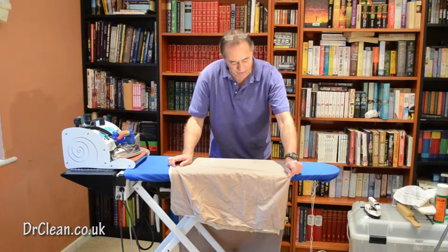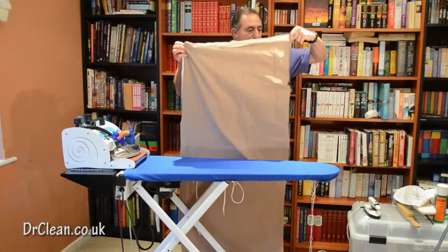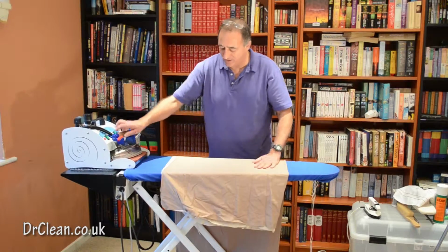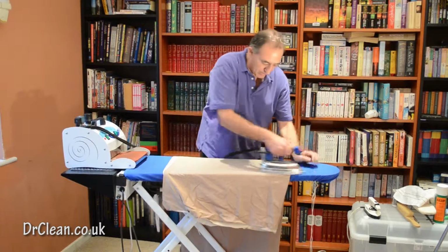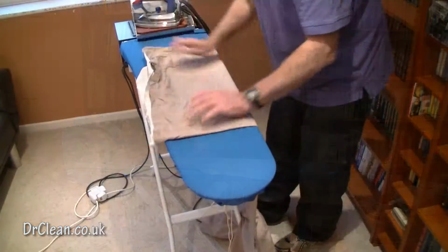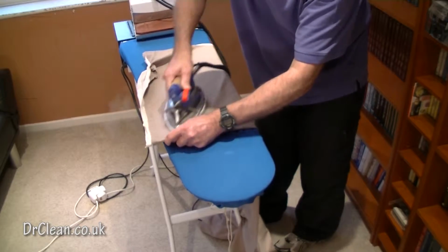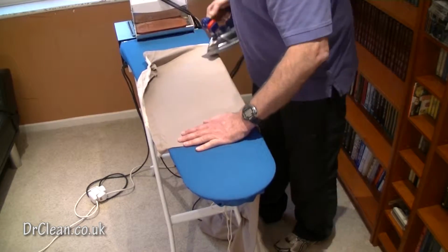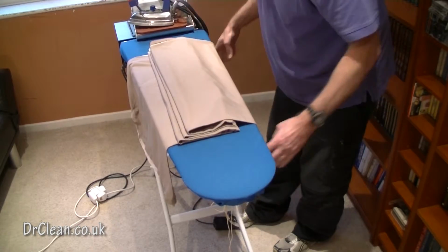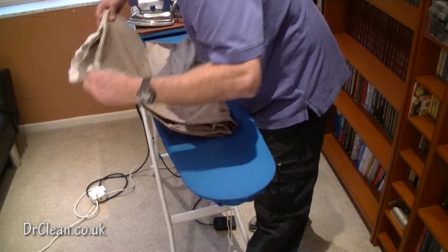Another little crease just in there. We're near the end, and if you're near the end, sometimes the easiest thing to do is to pick up the end, try and straighten that out, and then you might get rid of the crease, which we have. Don't worry if you miss any particular section, just a little touch of a section. That doesn't necessarily matter. Notice I'm starting to pull the ends here, and I'm not going over the buttons here. I'm not doing that partly because it's going to remain creased whatever happens, and secondly I don't want to ruin the buttons. Now once I've got it completely done, I halve it again by bringing up that bottom section.